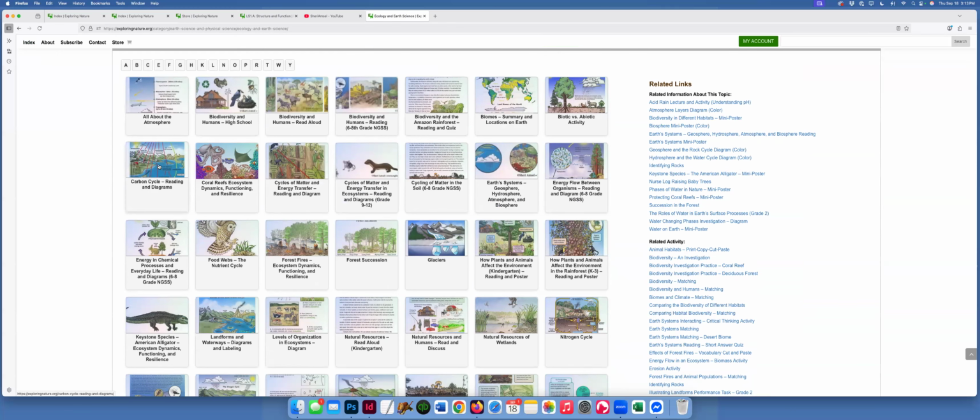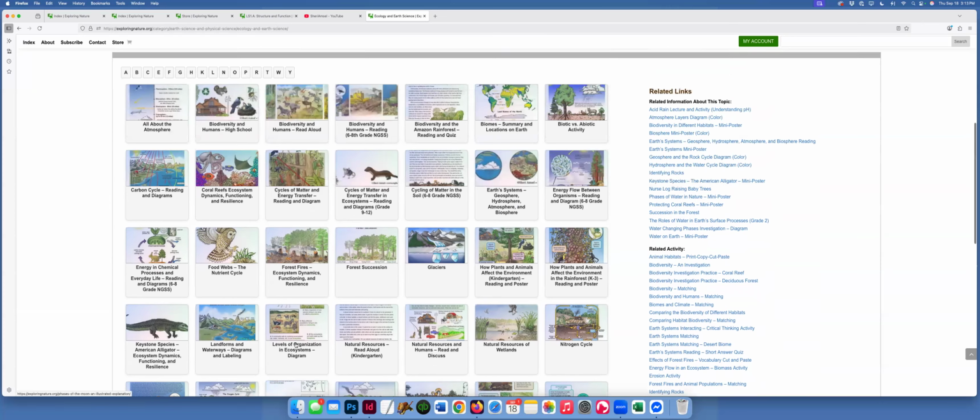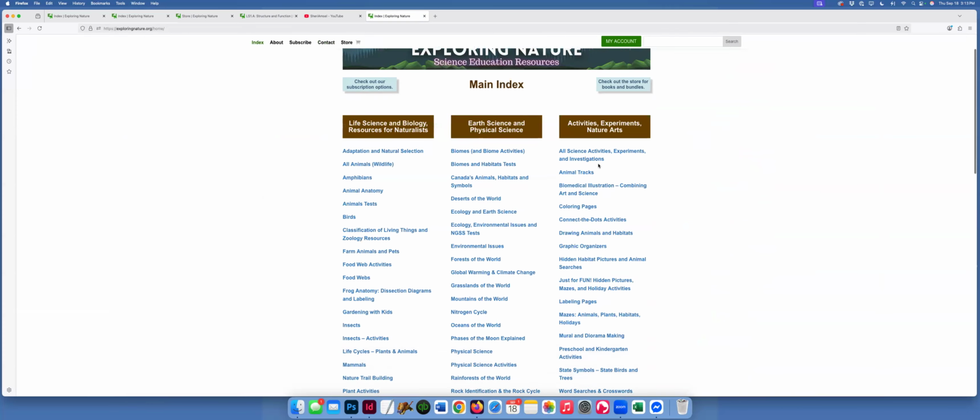All about the atmosphere, forest succession, glaciers, different cycles, the different earth cycles, nitrogen cycle, oxygen cycle, water cycle, tides and phases of the moon, what is ecology, and different kinds of keystone species. So that's a little bit more of an advanced topic, but definitely a whole array of different subjects there.